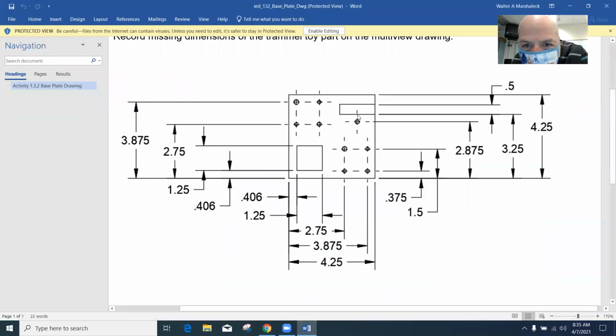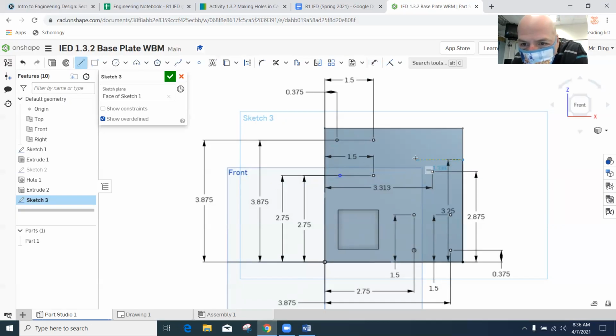And then they don't give us this dimension. They don't give us this dimension. So I'm arbitrarily going to give it. Let me see. It's 2.75 all the way to here, so it's not quite that far. So I'm going to 2.5. Why? I don't care. I don't know why they don't give us all the dimensions we need. What's this? 2.5? That's not what I wanted. Undo that.